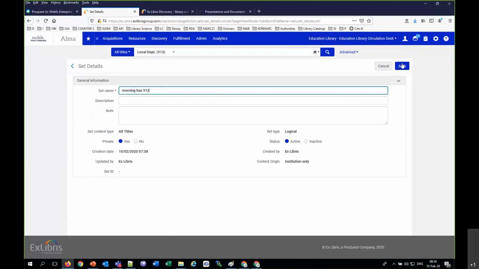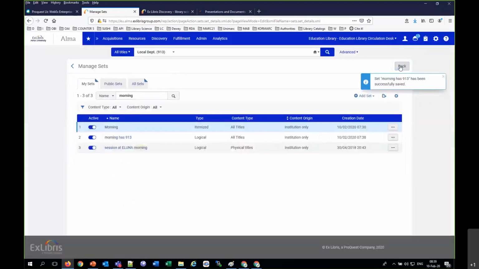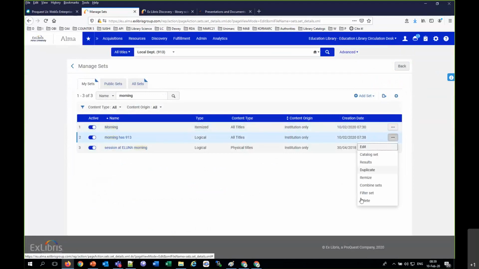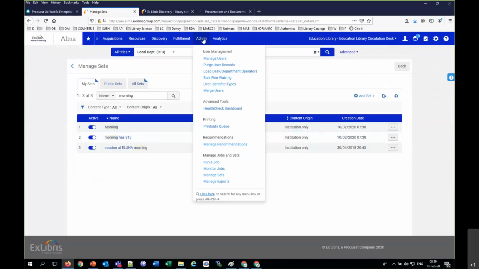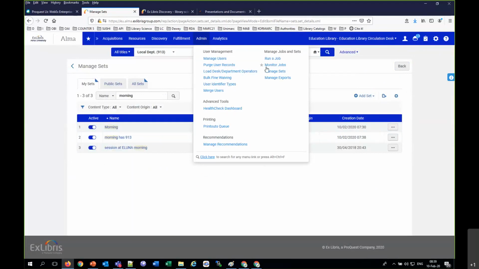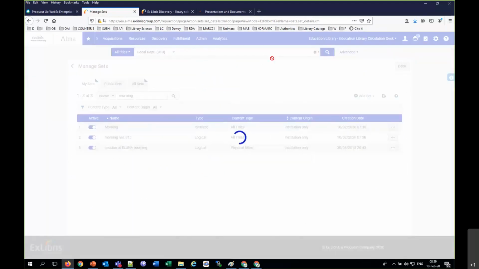And I'm going to export this just to show what a record looks like when it gets exported and has the local extensions. By the way, do you think it would be cool if right from here I could export to a MARC file? That might be coming up one day. But in any case, now I'm going to say admin, run a job, export records.